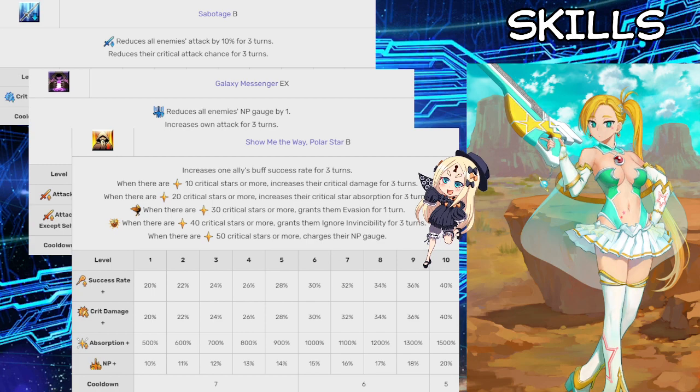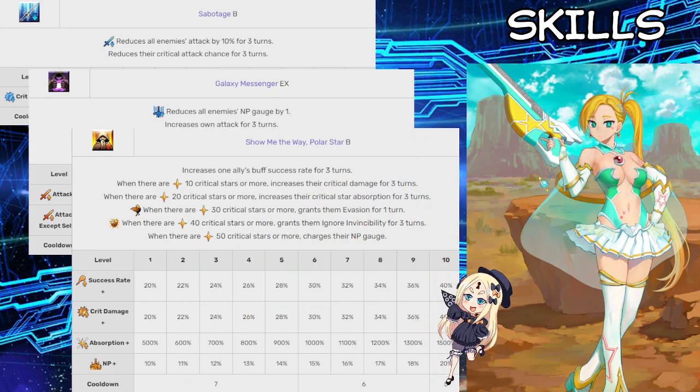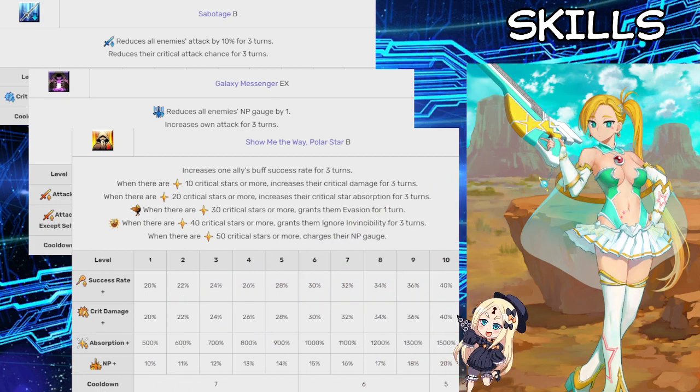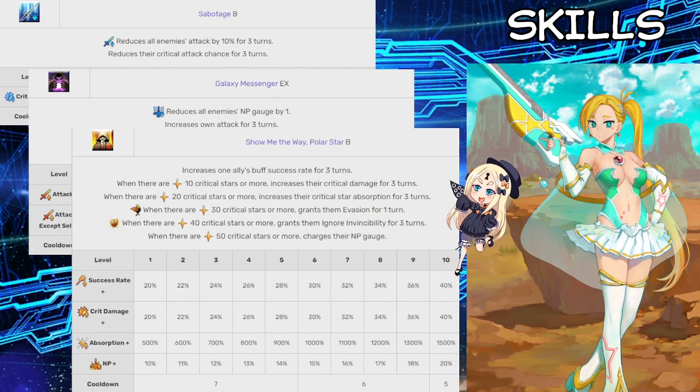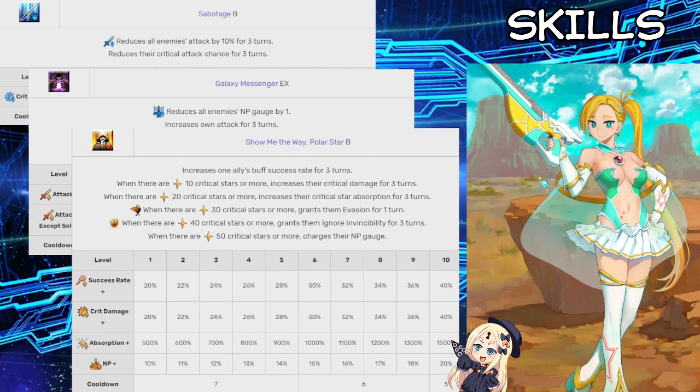This is a buff that only applies to one ally, despite all the things here. It increases one ally's buff success rate for 3 turns by 20 to 40%. If you have at least 10 critical stars, then it'll increase the critical damage of that ally by 20 to 40% for 3 turns. If you have at least 20 stars, in addition to the critical damage, it will also increase their critical star absorption by 500 to 1500% for 3 turns.